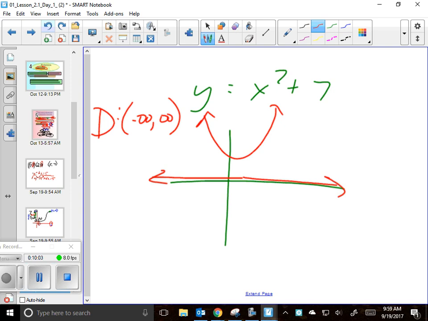And what's its range? Does it go forever downwards? No, it has a lowest point. I better tell you what it is. Well, I can look at the equation and see what it is. 7. Range goes from 7 to, well, how high would it go? Infinity. Now, can you ever get to infinity? No, so you put a parenthesis. Does it ever get to 7? It does, so I'd put a bracket on that. There's how to do domain and range of an equation. You basically just graph the equation, and then you do it from the graph.